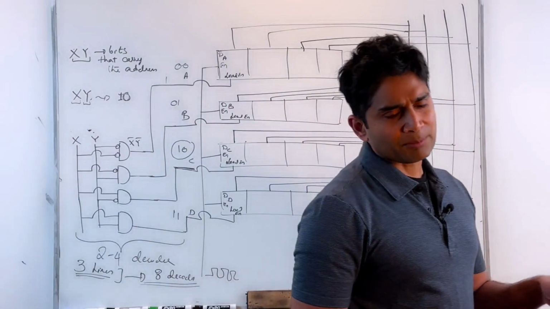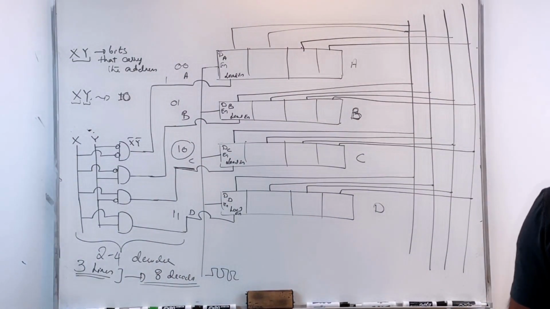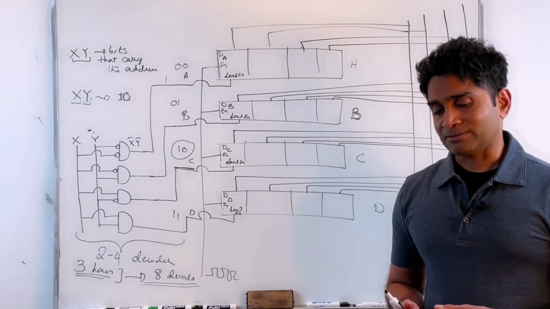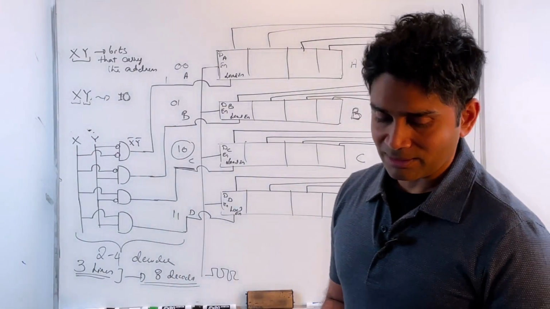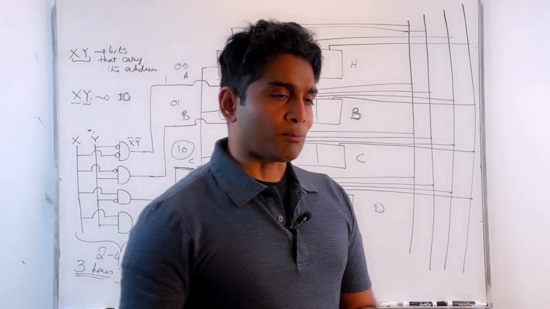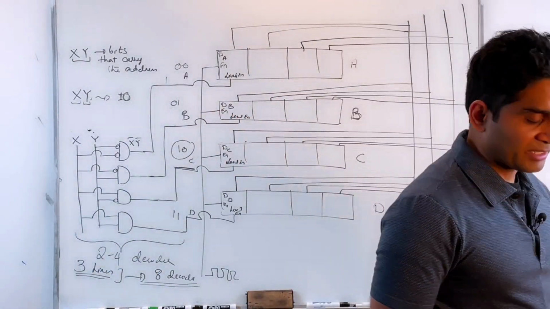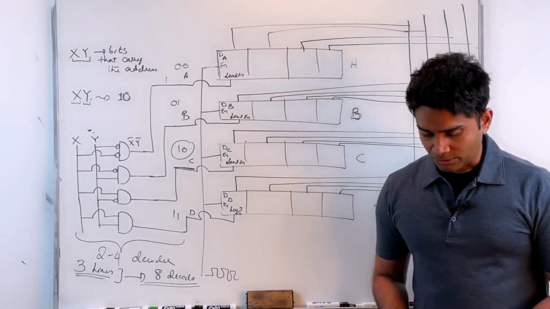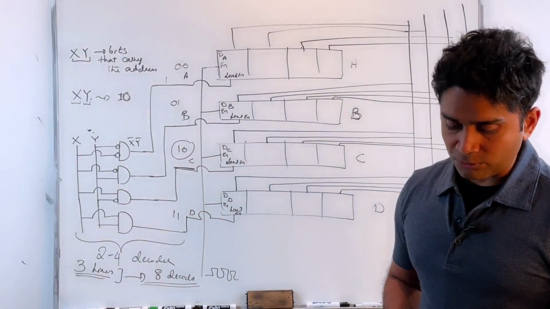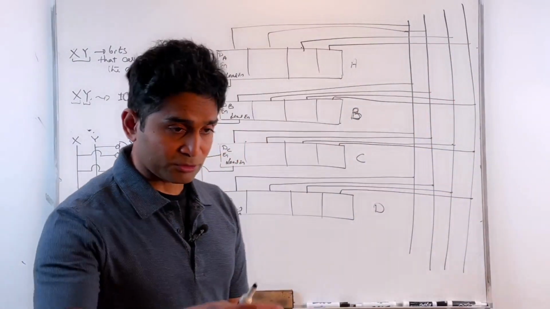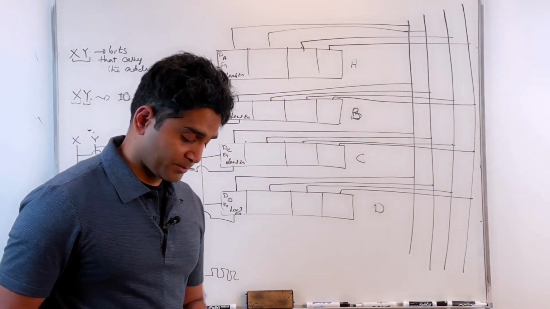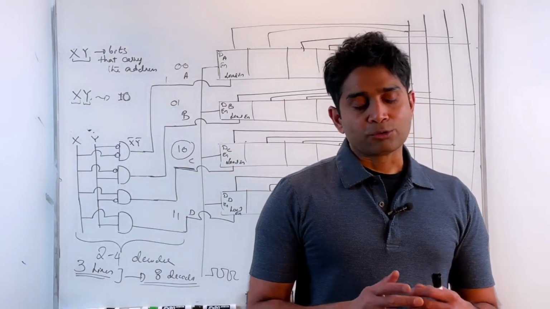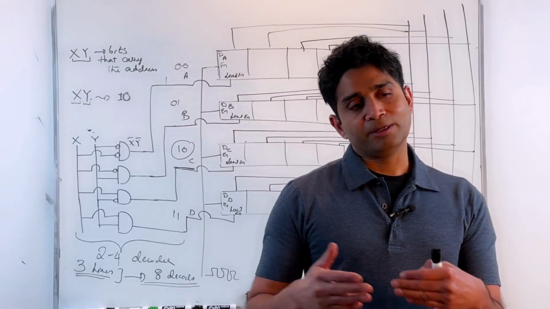You can also think about decoders as demultiplexers, a device that performs in a complementary fashion to a multiplexer. And again, these decoders also belong to the medium scale integrated circuit family, just like your multiplexers. So that's another example of utilizing a medium scale integrated circuit in your design.